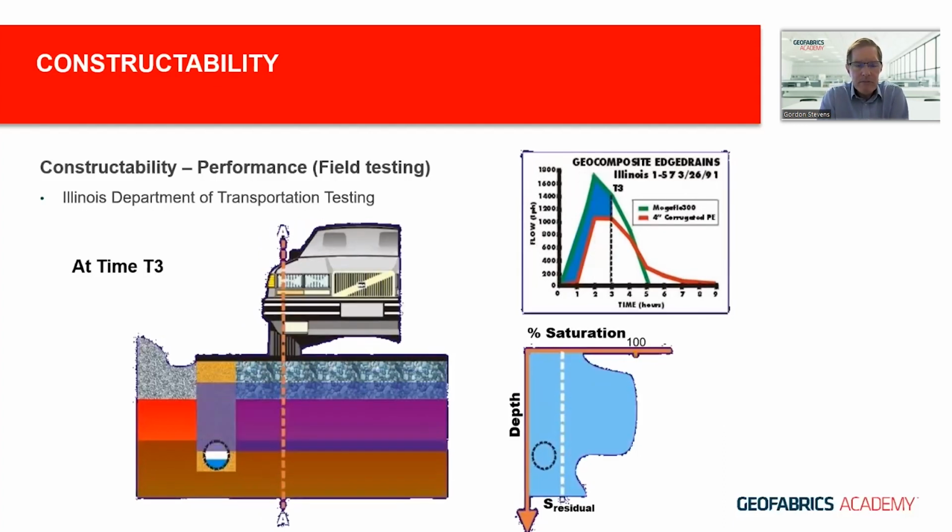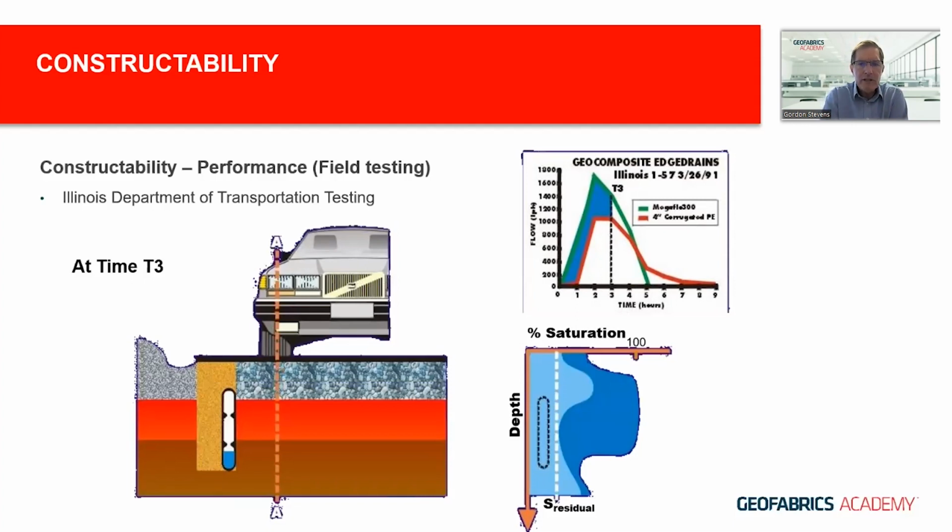At time 3 hours, you can see that the subbase and the subgrade are still remaining quite saturated, which is a concern for this round pipe situation. Certainly the base course is starting to drain. Whereas if we look at the Megaflo, we can see that the pavement is essentially back to near normality, just a slight excess moisture in that base course, draining out of that base course layer.